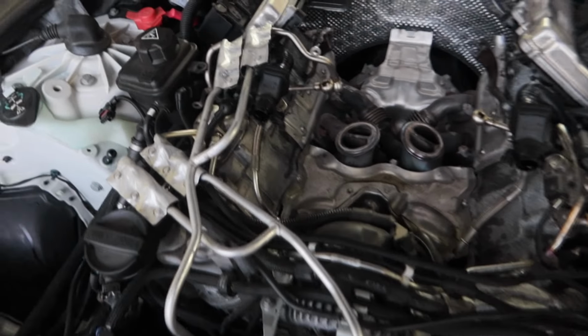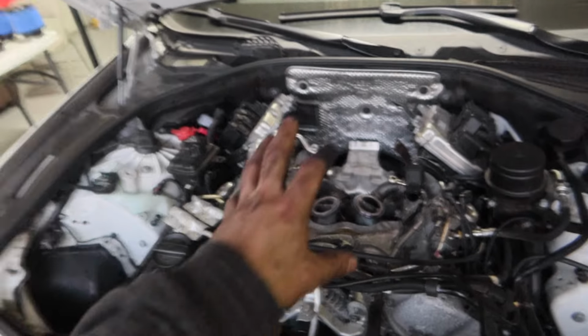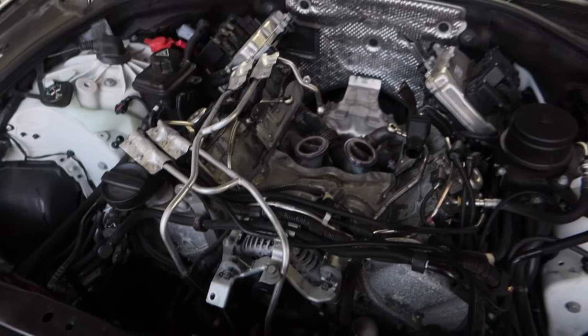Alright guys, I finally got both of the turbos out and the downpipes out as well. Honestly, this really isn't that hard of a job to do. I feel like doing turbos on like my F80 or how we did it on Greg's F80 is way harder than doing it on this, only because everything is on top and the downpipes are way easier to get off.